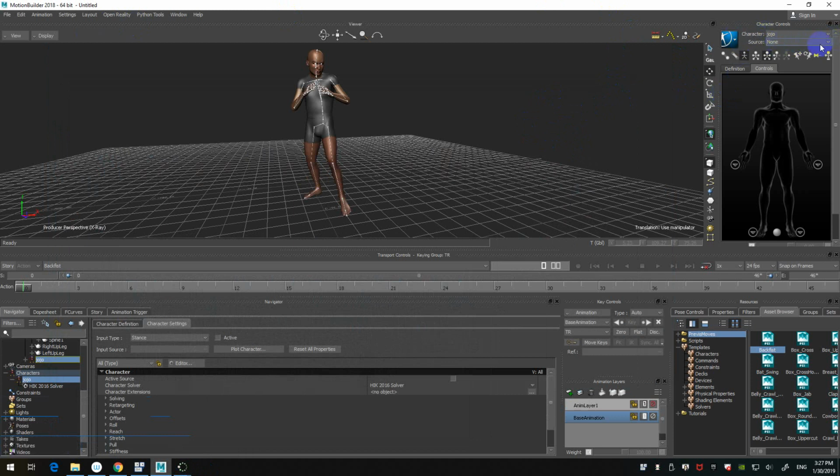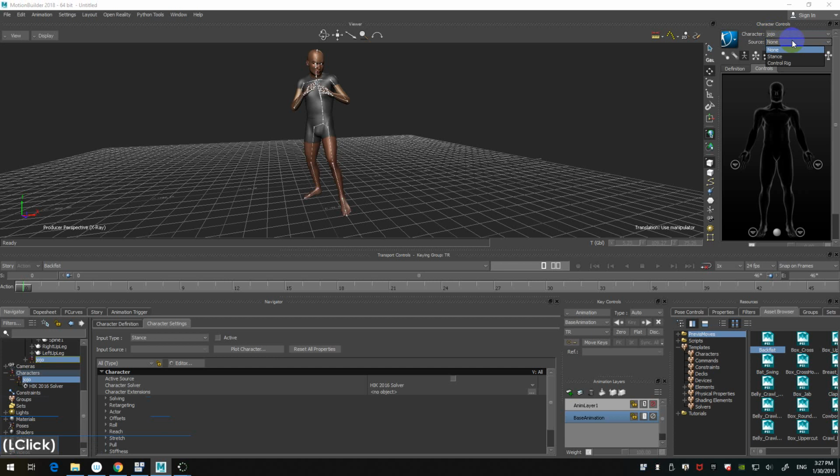We have a character, we have a skeleton, so we just need to activate the control rig. Under the character list, like I said, if there's two characters, you will see the two characters in here. That's how you switch. Each character has a source. It has to be driven by something, right? Right now, this character is being driven by None. None means the skeleton. It's a bit confusing, but that's how they built it.